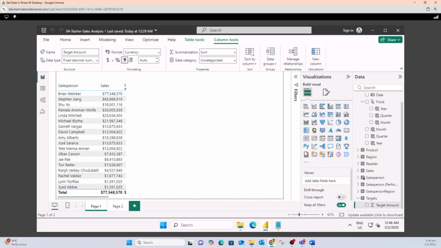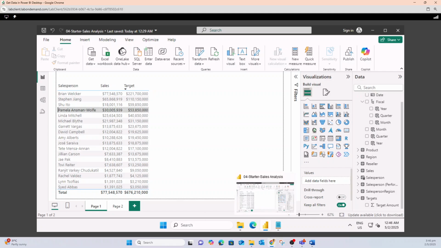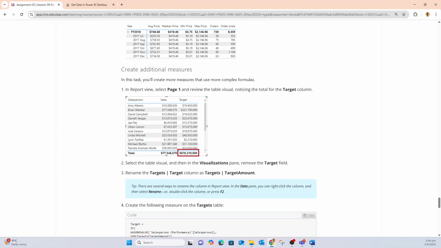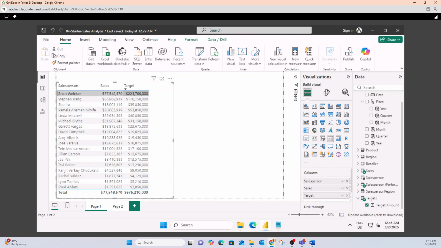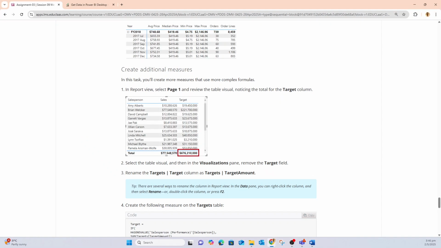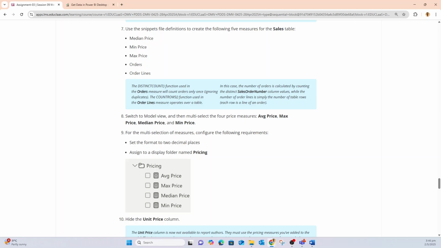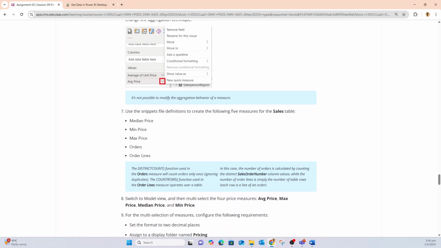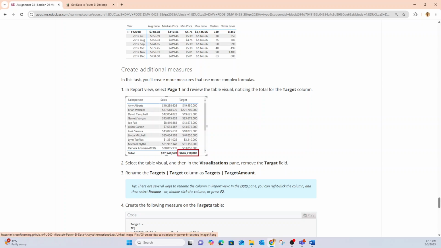Then add this under the target. So like this, 676210. Yeah, correct. Decimal value 2. Or just now, did I miss to configure the decimal for the target? Okay, never mind. So let's have a look here. Oh yeah, 3 decimal point. That's okay.